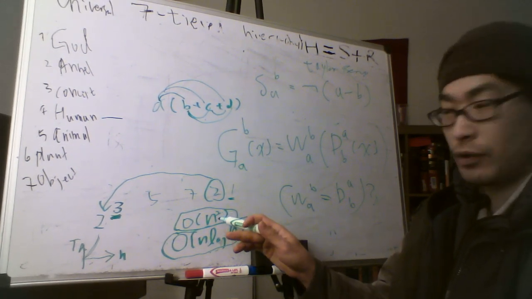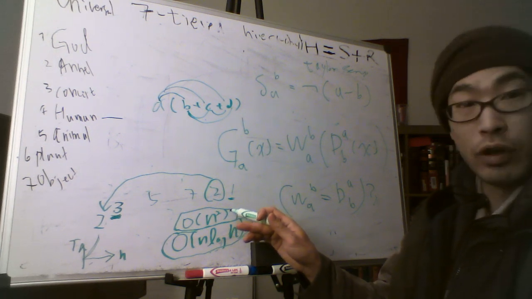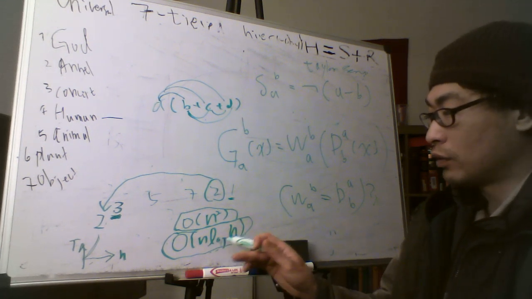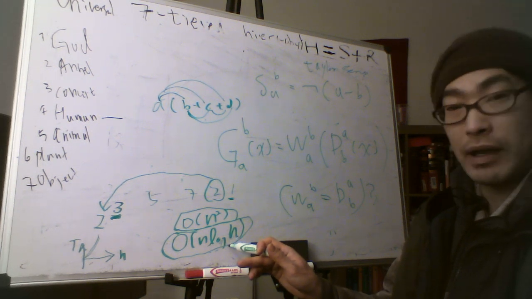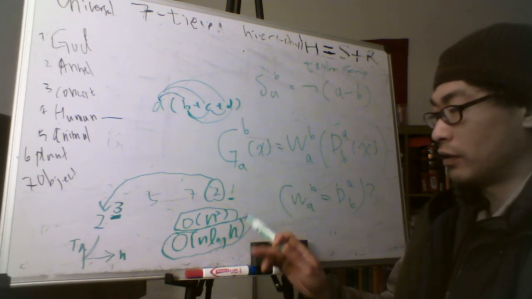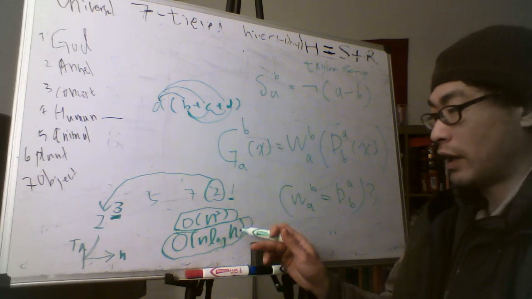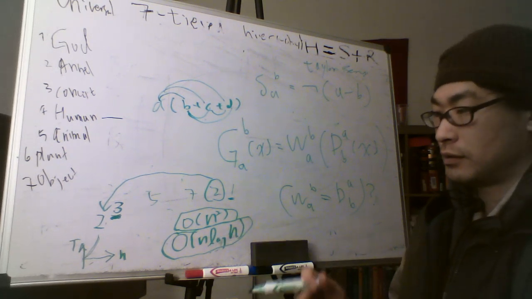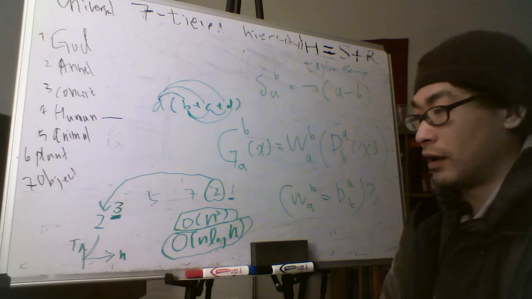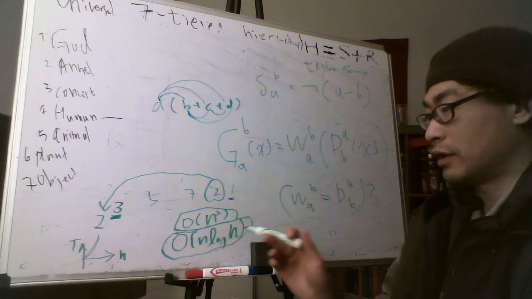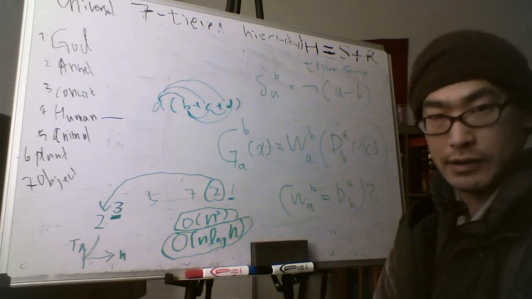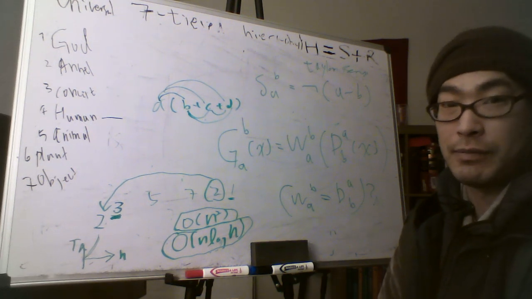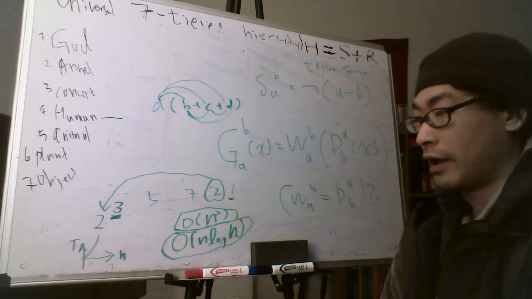Let's say n is 10. Then n squared is 100, right? How about n log n? 10 times log 10, let's say base 10. Log 10 base 10 is 1. So now n log n is 10 times 1, which is 10. So let's say she took only 10 minutes, while this person took 100 minutes to do the same thing.